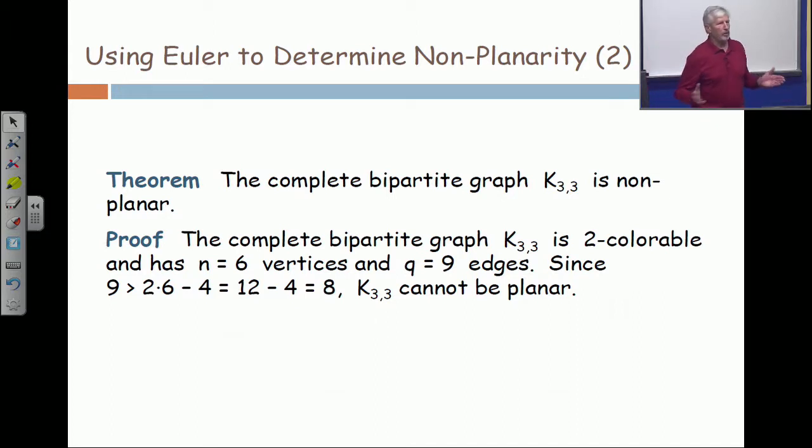The why comes from the fact that the complete bipartite graph K33 is non-planar. So you can put these two statements together. If you want to verify that a graph is non-planar, it suffices to find a homeomorph of K5 or a homeomorph of the complete bipartite graph K33. Either of those provides a certificate that the given graph is non-planar.